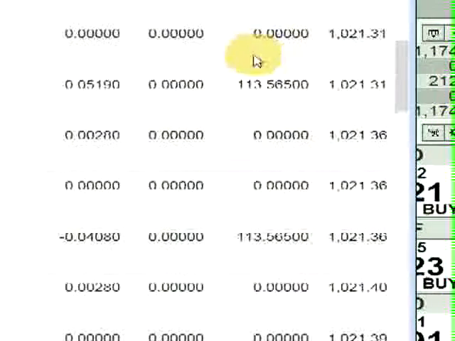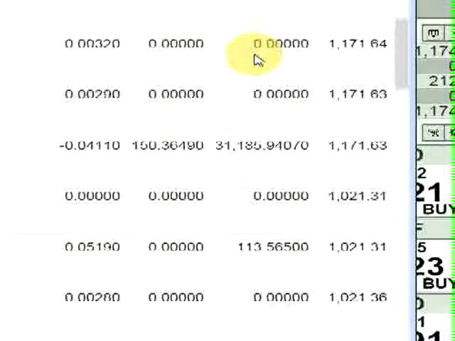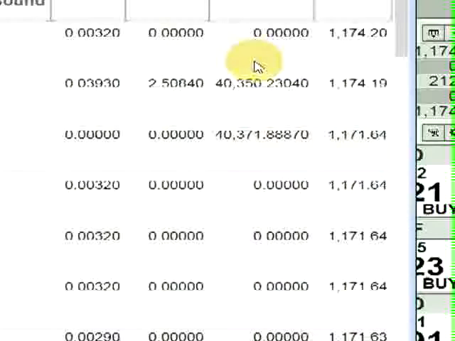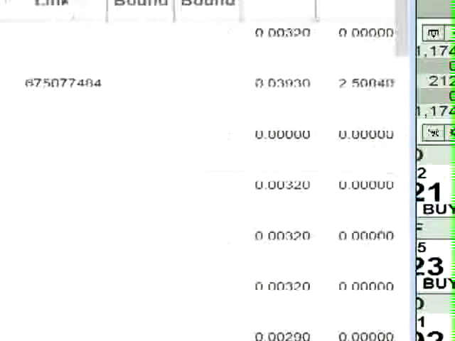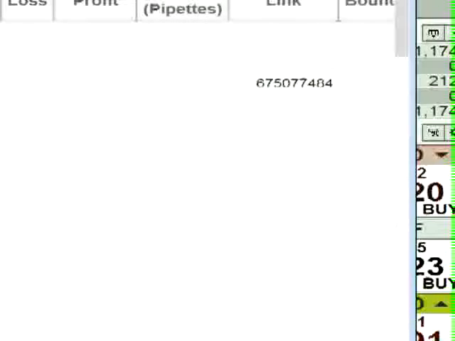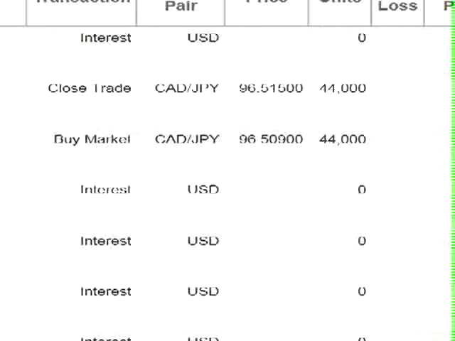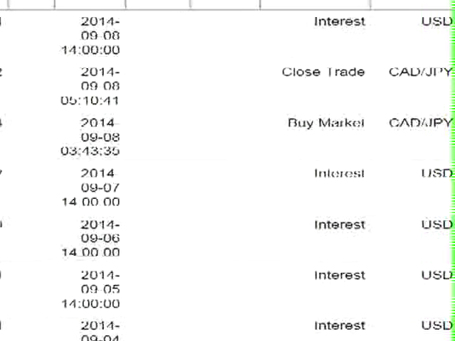Okay, 1021, and then we had a trade that boosted that 1021 about 150 bucks to 1171, and then this morning we had a teeny tiny trade that we came out with a couple of bucks. Okay, now I think what I'll do is take us back to the left side, and you can match that up any way you like. You'll see the dates when the various trades were executed.